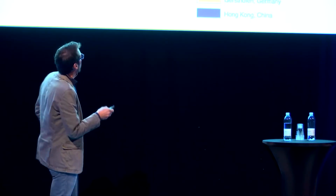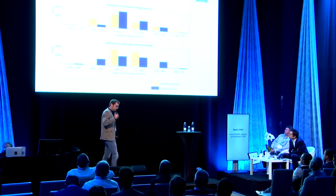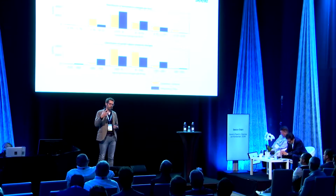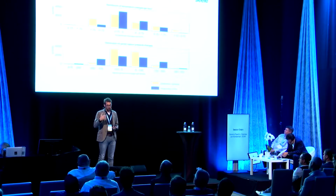And what's interesting to notice here is this one in Hong Kong. There is not a significant drop of the temperature, but a sudden increase of the vapor pressure. So there's much more humidity in the air in Hong Kong, which is the reason why you generally need more controlled conditions for the CCF system. And this is the reason why we took the conditioned air from the inside of the building. We generally have a very constant humidity of 60% relative humidity at a temperature between 20 and 24 degrees.